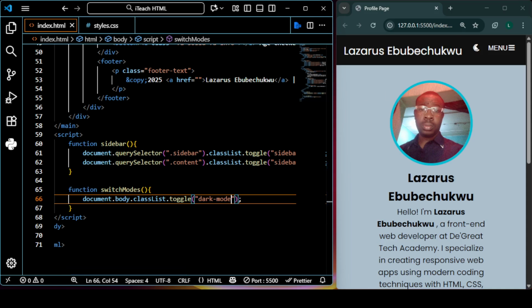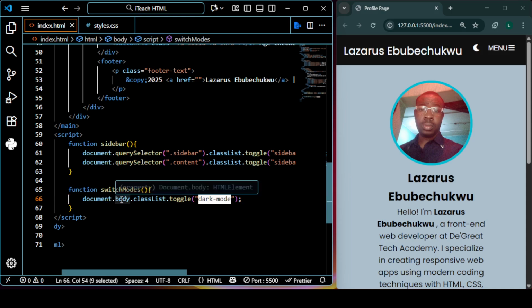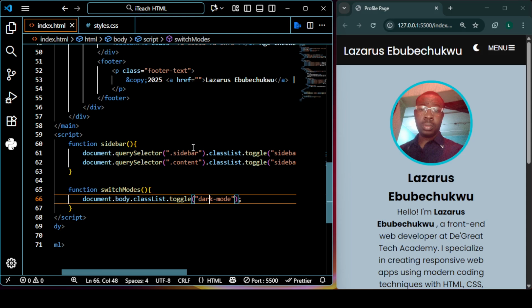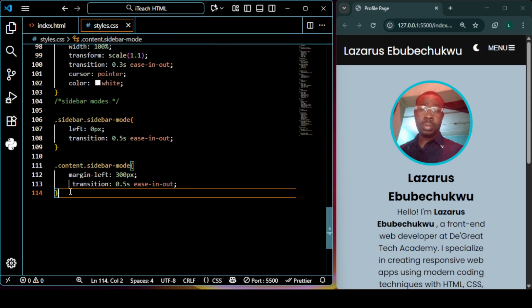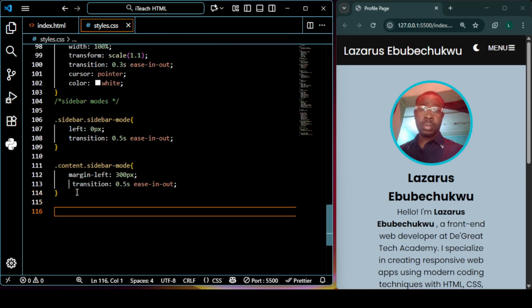So when I click on this button, it's going to add this dark mode class to our body element. Then if it's already there, it's going to remove it. Now let's go to our CSS to do that also.